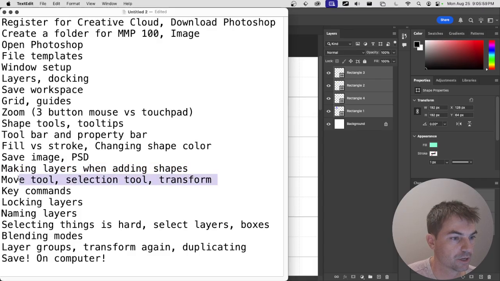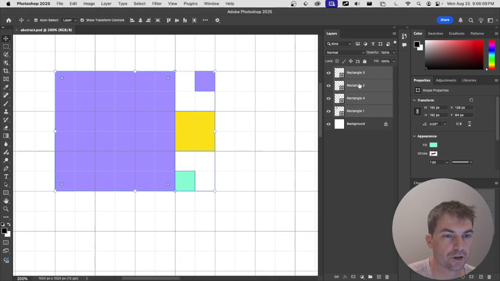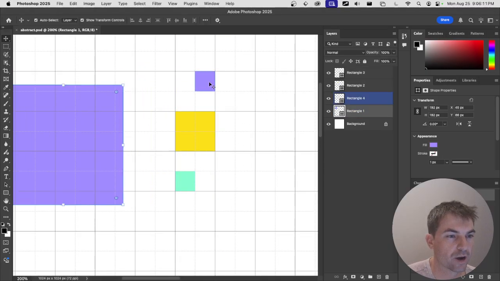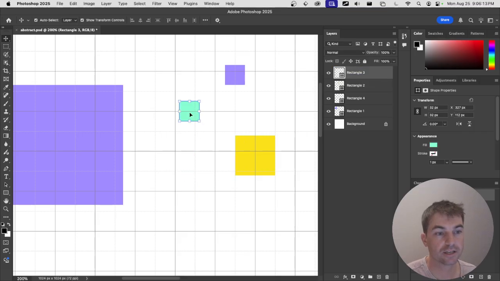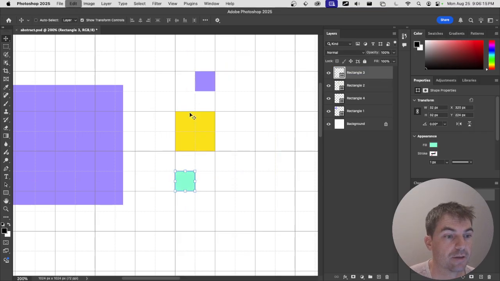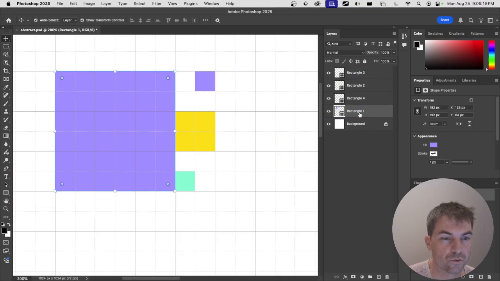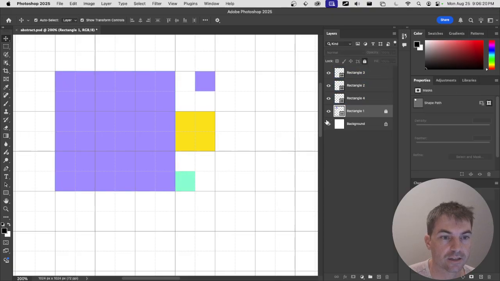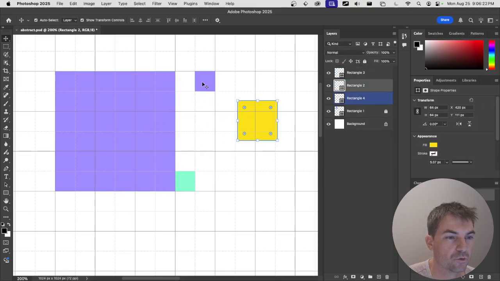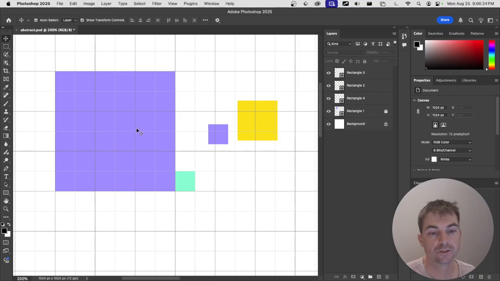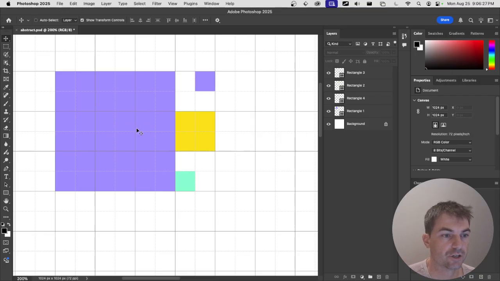Okay, we already talked about this stuff. Talked about key commands. We can lock layers. I already kind of talked about that. That might be useful because if I am moving stuff around and I'm just clicking on stuff, you can see I can click on all of my different shapes and move them. If you don't want to move a shape, you could lock the layer. And now I can move these guys, but I can't move this. So if you've got a lot of stuff going on, that just makes it easier to lock things in place so you don't make mistakes or move things by accident.